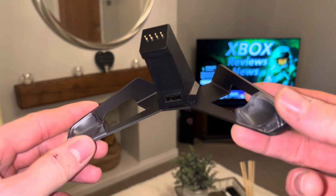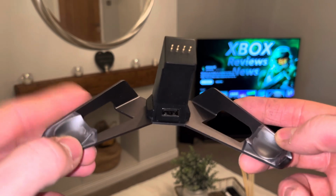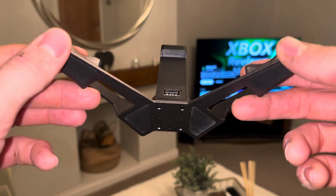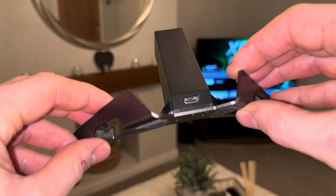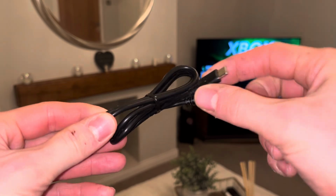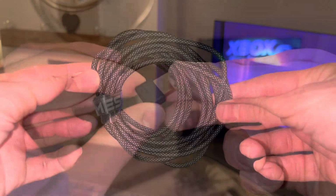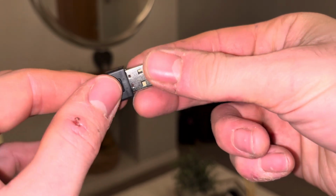Taking a quick look at a few of the accessories, and I'm super pleased to see this charging dock included. It looks great and has some real heft to it. Functionally, it serves its purpose, but it also works as an eye-catching display stand. It has a USB-C port at the back as well as a standard USB on the front. The charging cable is pretty basic, and although this is a wired controller, it would have been nice to see a cable more similar to the one provided with the GameSir Khaled, for example, for those that would prefer wired play. Next, we have this super small GameSir branded USB dongle for all of our high-speed wireless needs.